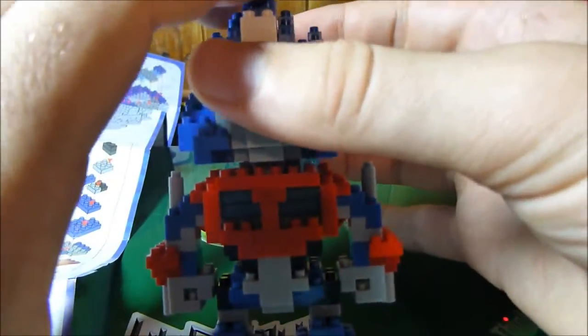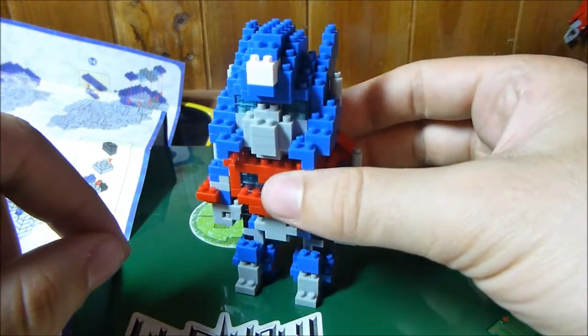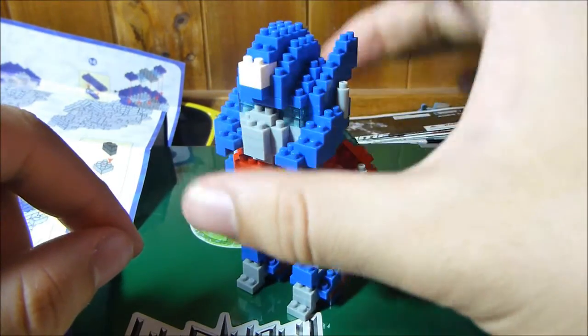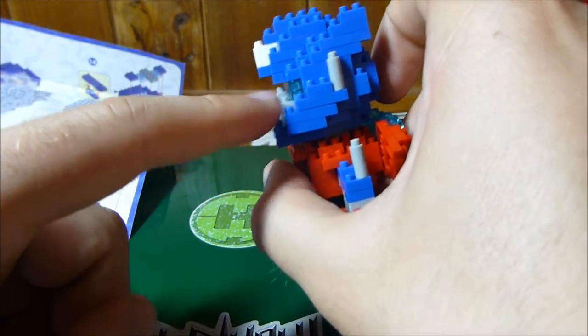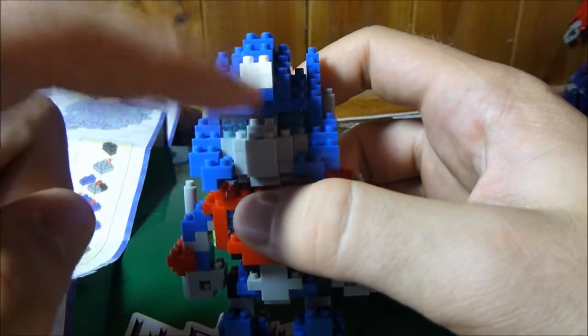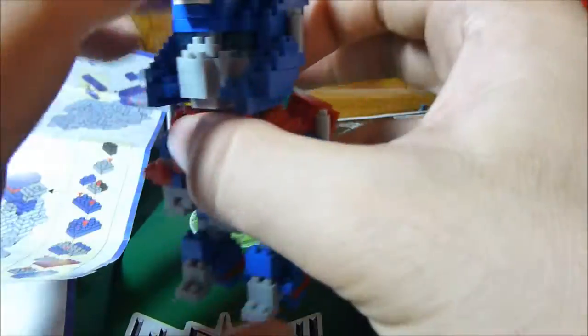When we come up here, you can see that his head is ginormous compared to the rest of him, but the whole series has big heads. It's just like kind of caricatures, like bobbleheads, but I think it looks really cool and allows you to capture that real essence of Optimus Prime, which I think this does really well with the nose and the little crowny bit that he has at the top, and that's meant to be that silver stripe that he has, as well as the bits that come down by the side and the signature ears.